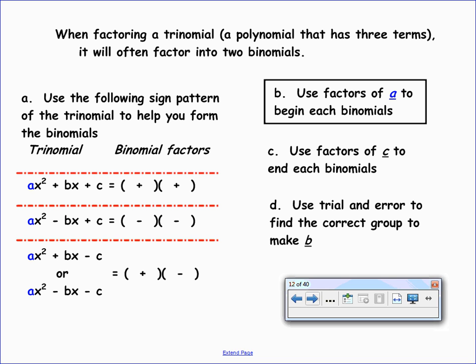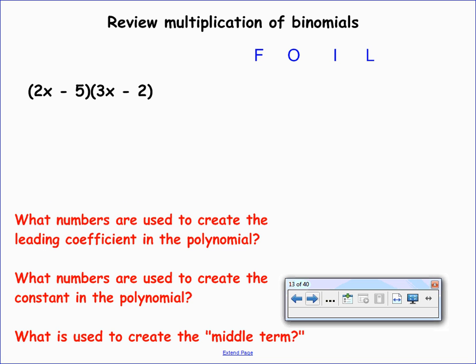So when factoring a polynomial where my leading coefficient isn't just 1, notice how the same interplay between the sign of the constant term and the sign of my middle term will be used to determine my ultimate choice. However, we now have an ax squared in front, not just a 1x squared, and that's going to change my strategy by adding an additional layer. I now need to consider not only the factors of the last in my original polynomial, I also must consider the factors of the first. To see why that's important, let's go ahead and multiply these 2 binomials together just as if it were a Bellwork question from last class.